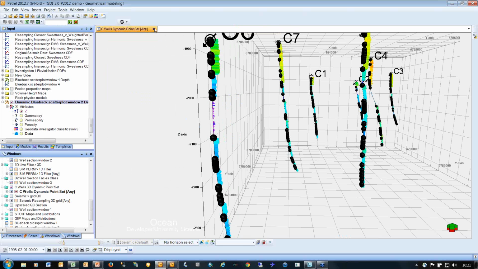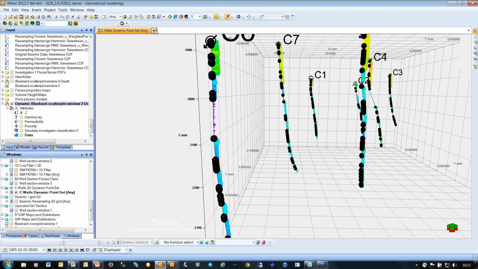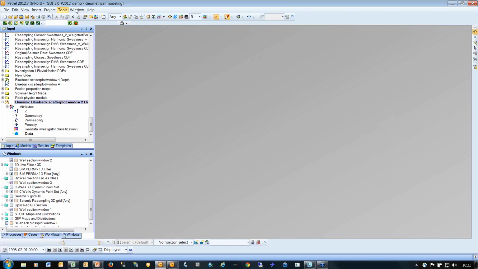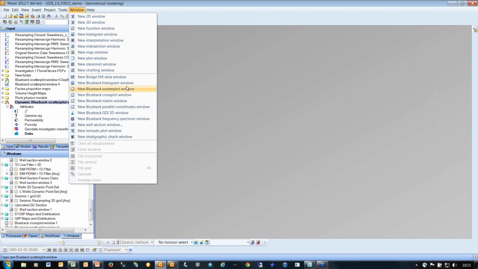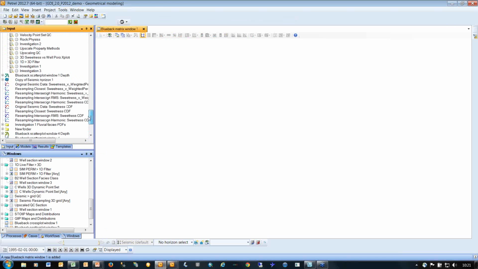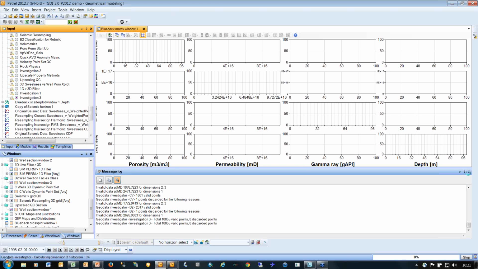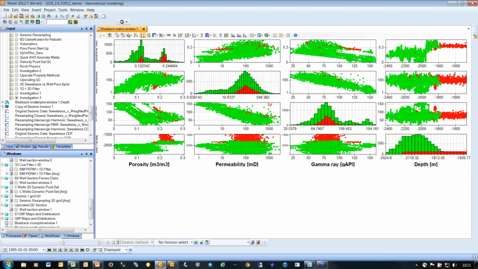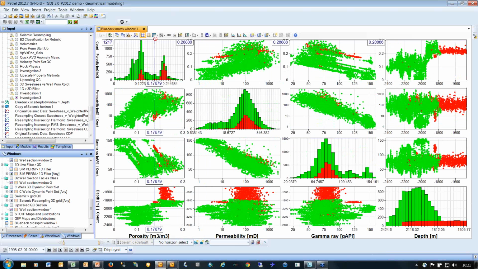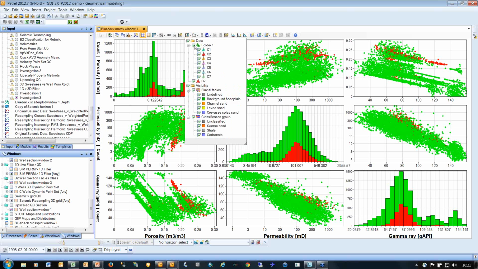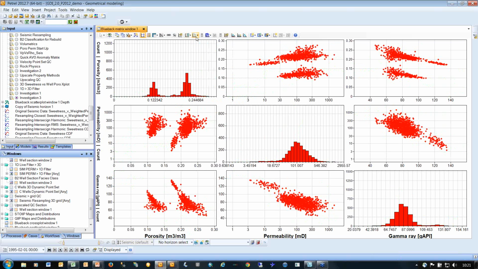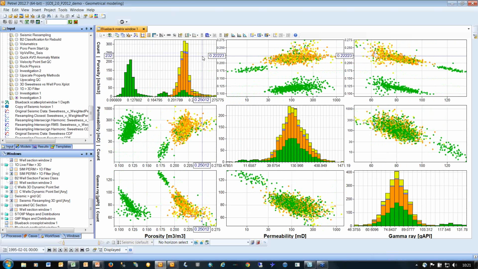So next I'd like to show you how to utilize the same investigation in a matrix plot window. Again, some more analysis on our well data. So I'm going to open a matrix plot and turn on the same investigation. So we'll just tidy this up a little bit. With a matrix plot, you can choose which dimensions you want to display. So I'm going to drop the depth. I'm also just going to bring this back to our B2 well, color by facies, and click to view all.